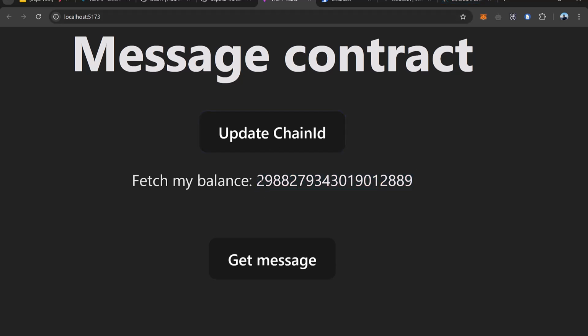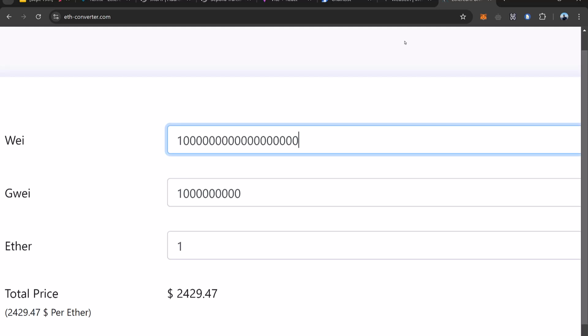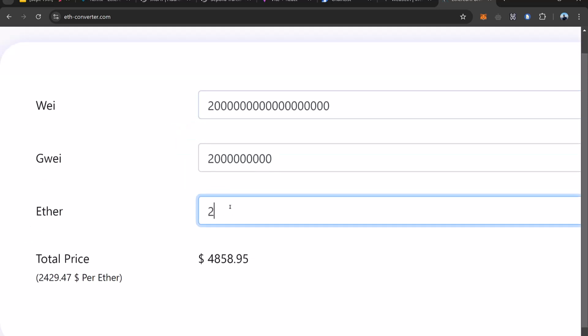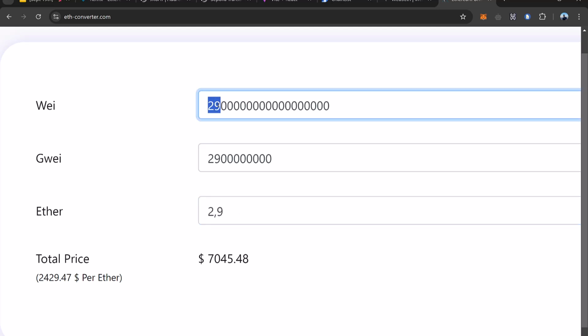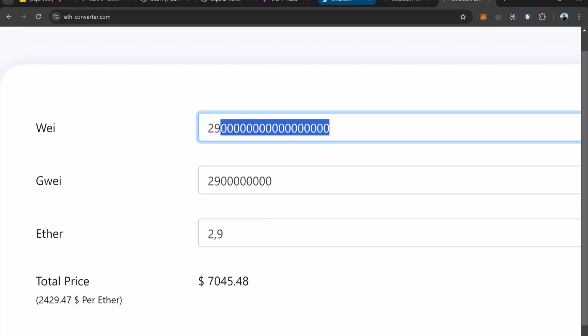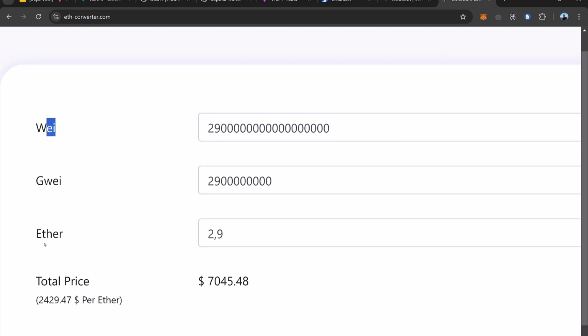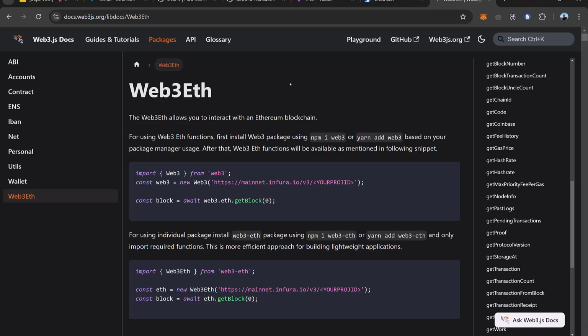The value in ETH will be 2.9, but the value in Wei is 2988 and so on, 10 to the power of 18. So basically if I put 2.9 ETH, this is 29 and then 18 zeros on the right. Is this clear, the Wei and Ether? There are a lot more units, but these are the two main ones, Wei and Ether. So that's just important to know.